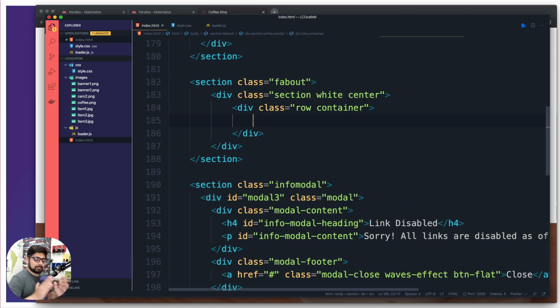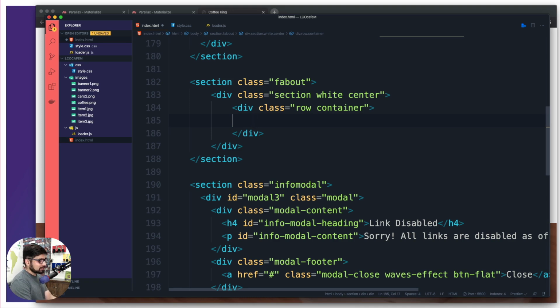Don't let everything expand at the very corner of the edges, but keep it shrunk a little bit here. Now, usually I mention that in every row there should be some columns, and columns are divided into 12 equal parts, and you can use any part of it, fourth part, fifth part, however you like. But is it always necessary to create columns inside the row?